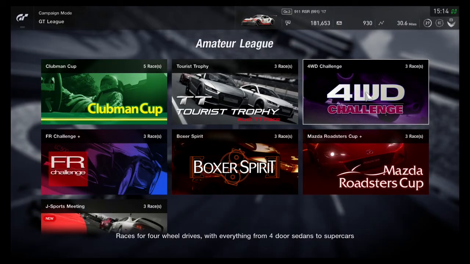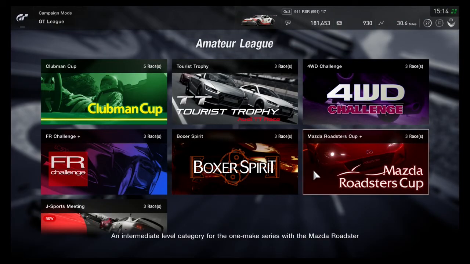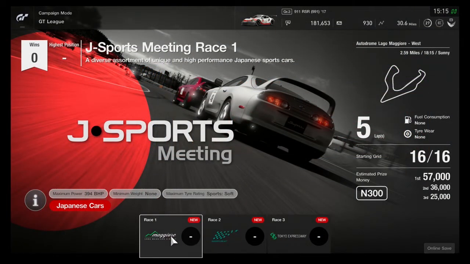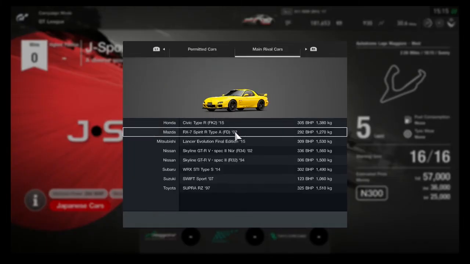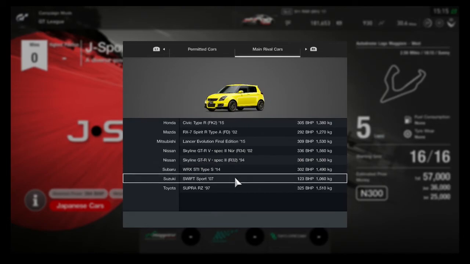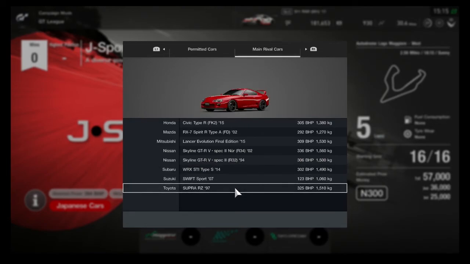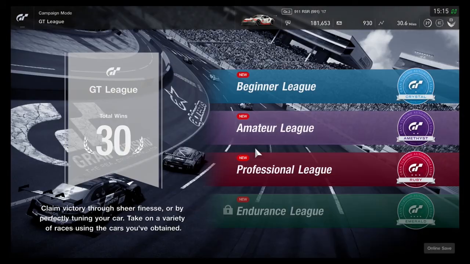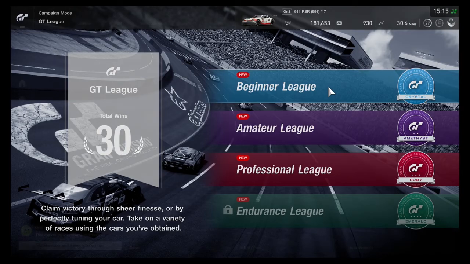We were going to do the four-wheel drive challenge today, but we'll postpone that until next week to give us a chance to have a look at this new event, the J Sports Meeting. And if you hadn't guessed already, it's a series for Japanese cars. Here's the main rival cars: Honda Civic, Mazda RX-7, Evo, Skylines, blah, blah, blah. And then at the bottom there, that's one of the new cars added in this patch. It's something of a classic for the Gran Turismo games, and it's actually the car we're going to be checking out today.